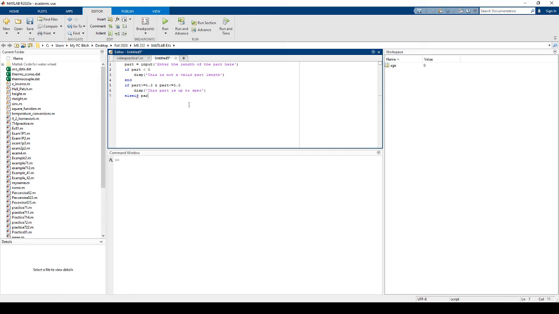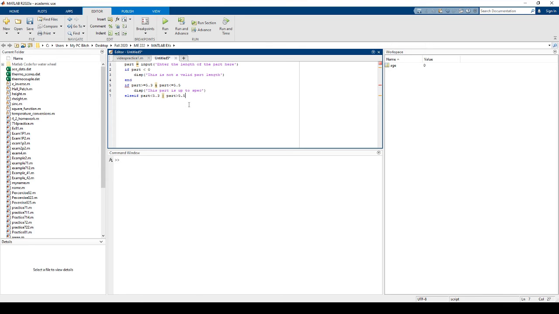We will have part is greater than 5.3, or no, less than 5.3, sorry. If part is less than 5.3, or part is greater than 5.5.